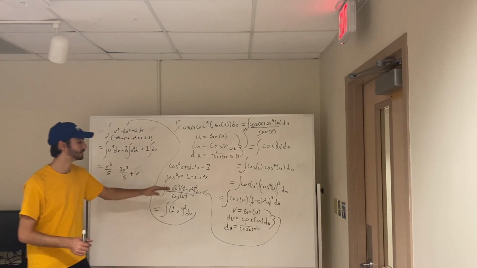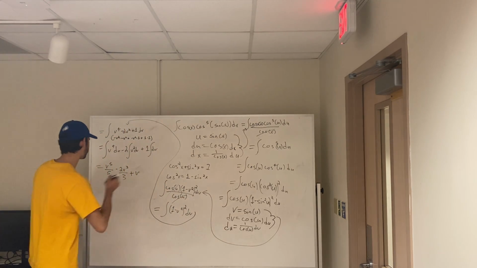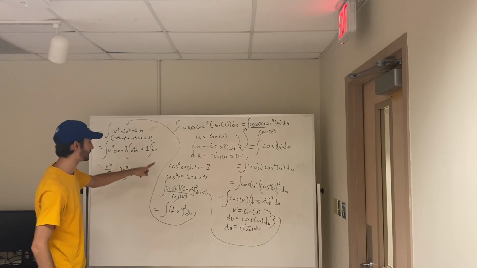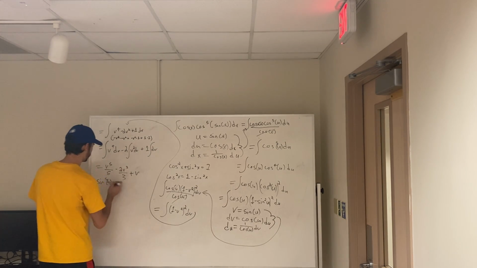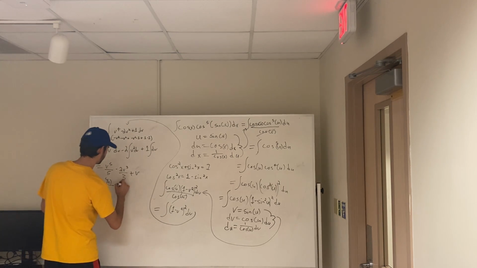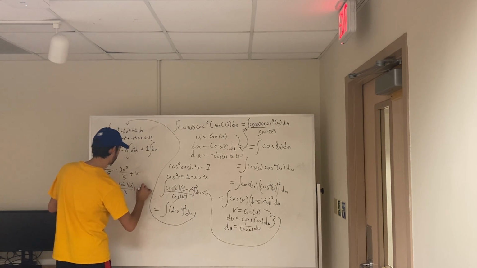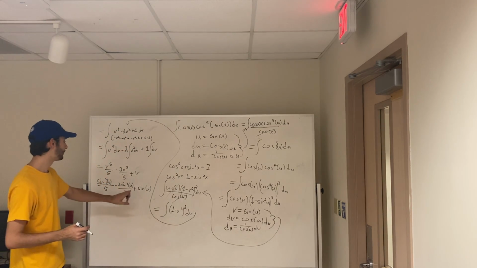Okay, so now that we have this problem right here, we have the integration finished. We have 2 substitutions that we have to go back to. So first one we have is v. So we're going to do sine to the power of 5 u. Oh, let's make sure that we didn't forget anything else. Nope. Okay. Sine to the 5 u over 5 minus 2 sine cubed u over 3 plus sine u.